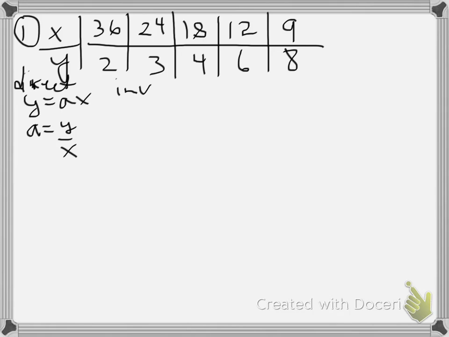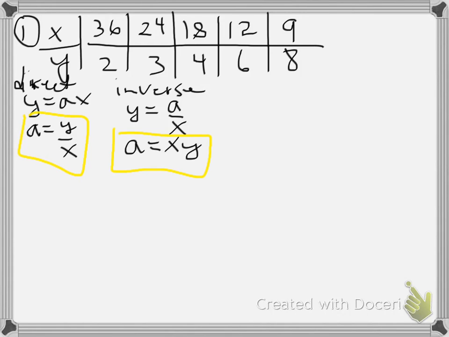Okay, inverse variation, you have y equals a divided by x, which means if you solve for a, because that's the constant of variation, you get x times y. Now, if neither of those work, if you can't get the same a every time you do one or the other, I want to check that with my variables. If neither of those versions of a are the same every time for all the data you're given, then you have neither. It's some other growth pattern, but it's not direct or inverse.